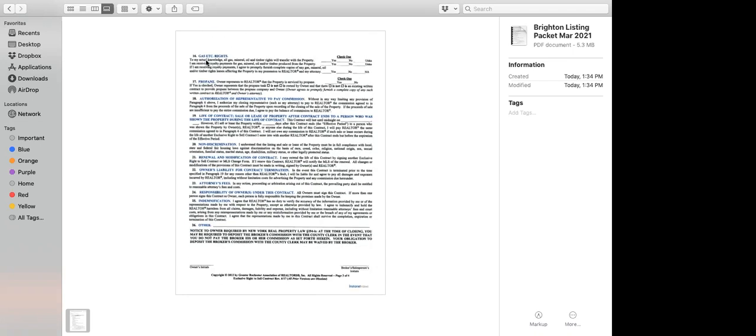Gas rights. To my knowledge, all gas, mineral, oil, and timber rights will transfer with the property. That's always marked yes, typically 99.9%. I am receiving royalty payments for gas. Most of the time they're not. So yes, no. And if they check no, this is not applicable. So typically it's yes, no, not applicable.